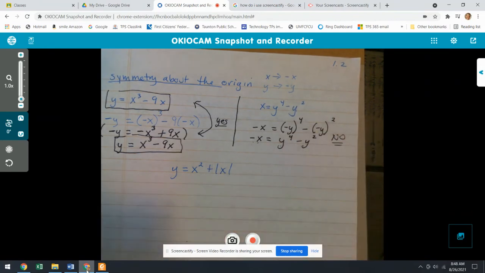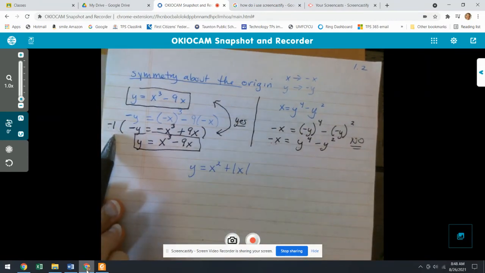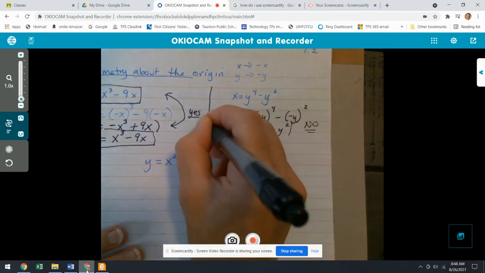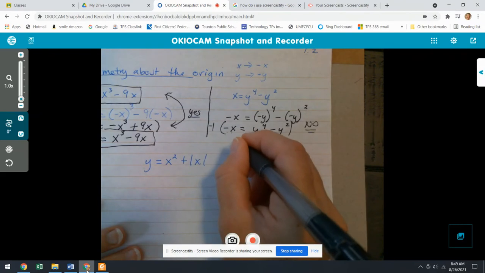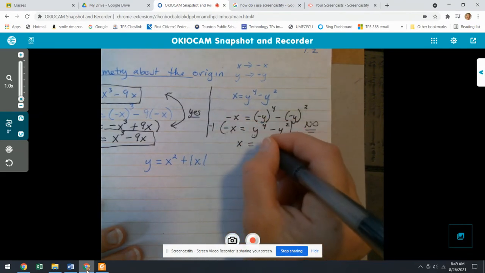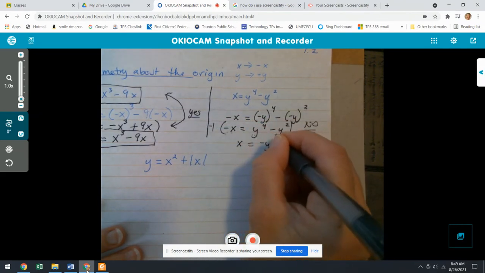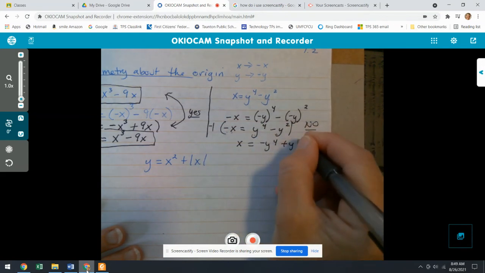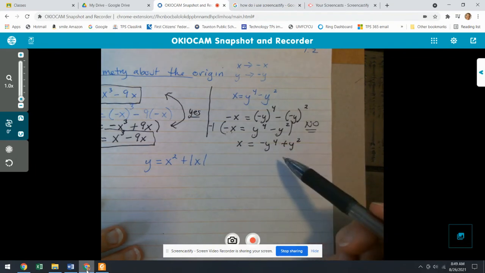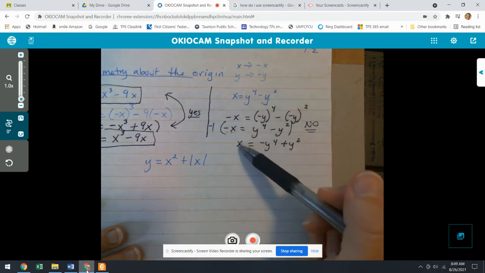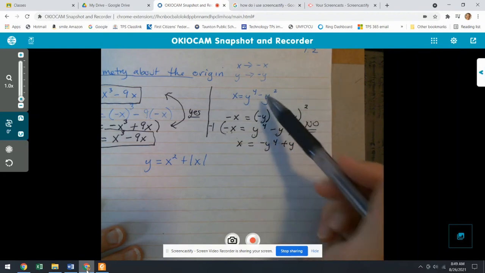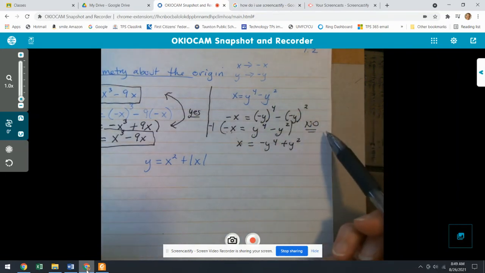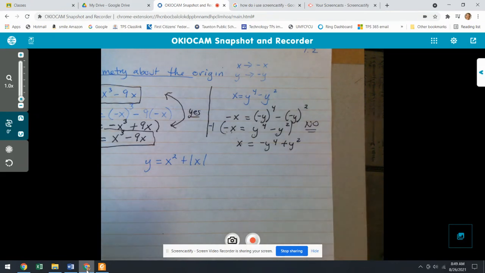But if you wanted to do the same step as previously, where we multiplied through by negative 1: negative 1 times negative x gives you positive x. Negative 1 times y to the fourth makes it a negative y to the fourth, and negative 1 times a negative y squared. So it won't match this way either. We do have the x's starting off the same, but the signs on the right-hand side are not. So it just reiterates the fact that there was no symmetry about the origin.